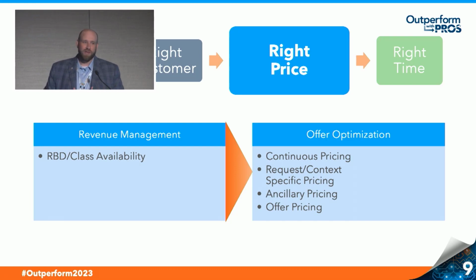But there's a lot more that we can do. Number of people in the record is one of the biggest drivers of business versus leisure. If somebody's booking 4 passengers in the record, it's pretty much a guarantee that they're not traveling for business, right? Now, that's blurred a little bit these days with the blended leisure travel that's happening, but still, you're looking to identify and segment those passengers with as much information as you can. And then you pair that with the ancillary pricing, so again, knowing the passenger, understanding the segmentation, and then providing a price that makes the most sense for that passenger.